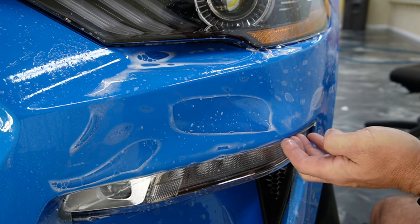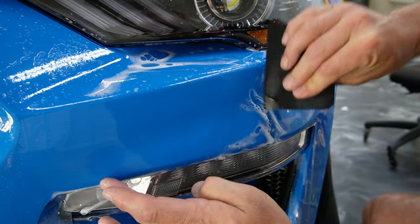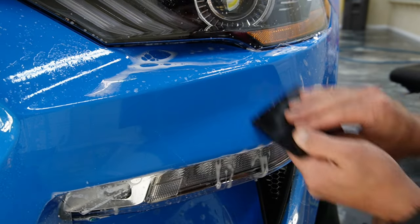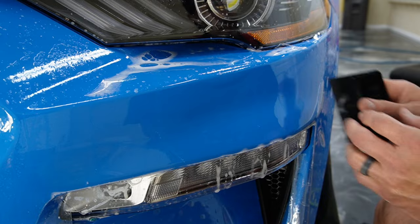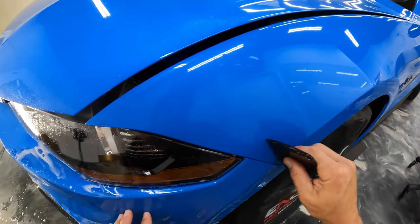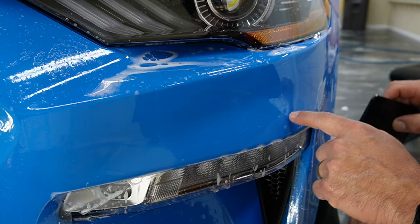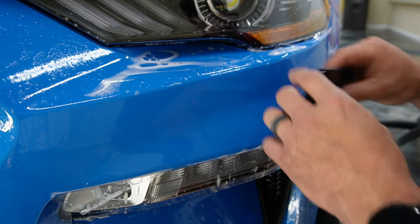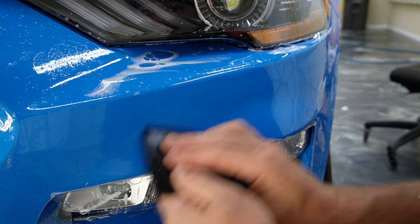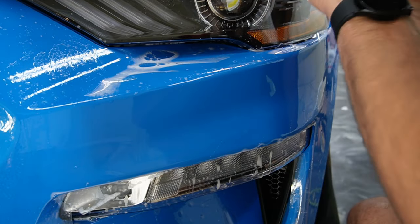Okay, let's make sure we have a good wrap underneath, and then we'll go ahead and squeegee this out. So I'm being pretty gentle with this, but I am being very thorough as far as overlapping and things like that when I was coming down this way, because all we had tacked was just this part. And as you can see, I don't know if you could see that water bubble coming back in, it's not tacked down really well yet. So if you push really hard on the material, you can move it.